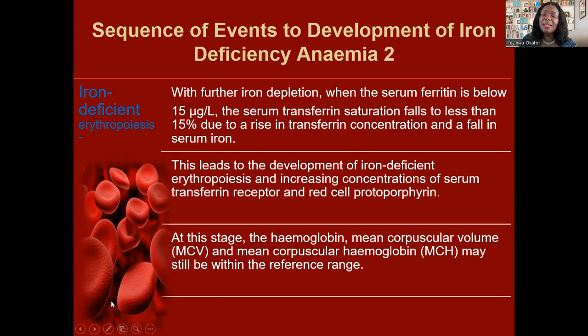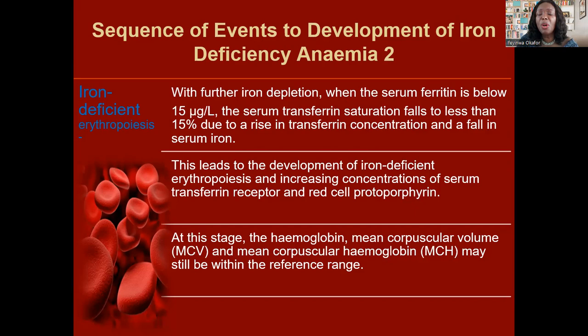Remember that serum transferrin receptor, like we said in our previous lecture, is those receptors in front of the cells that need iron, that collect iron from transferrin and internalize them. Now, during iron deficient erythropoiesis, the cells are deprived of iron. So the natural thing for them to do is to produce more receptor to be able to get as much transferrin bound iron as possible within the cell. So during iron deficient erythropoiesis, soluble transferrin receptor or serum transferrin receptor is increased.